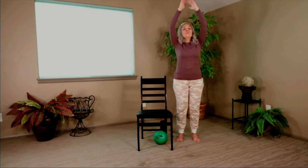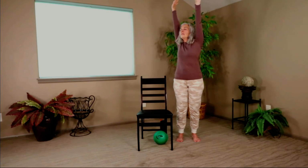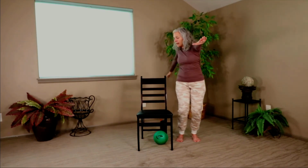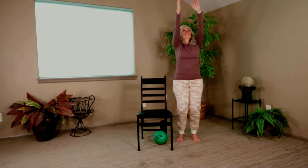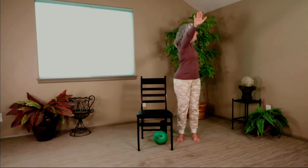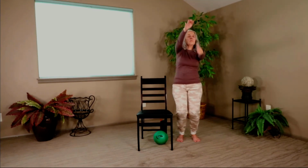We're going to do that again, all right? Lengthen up, root to rise. Move your arms. Here we go. Extend those arms out. Bring those hands down and around. Back to mountain pose. Windmill the other way. Down and around. Up we go.